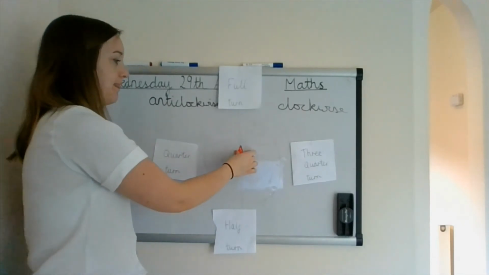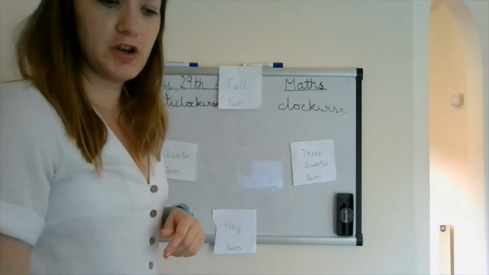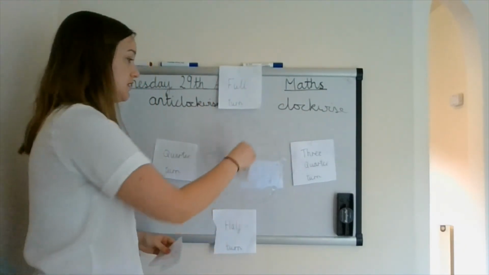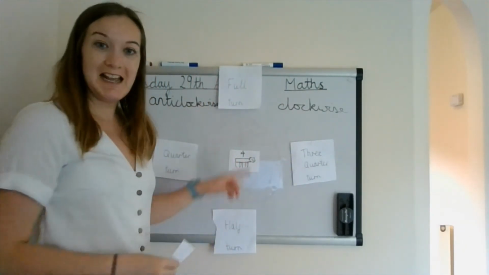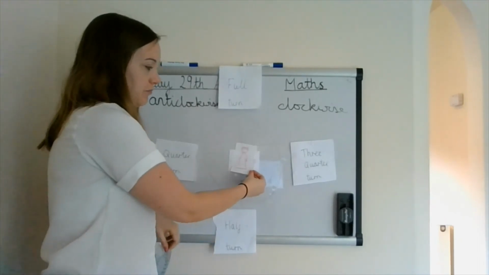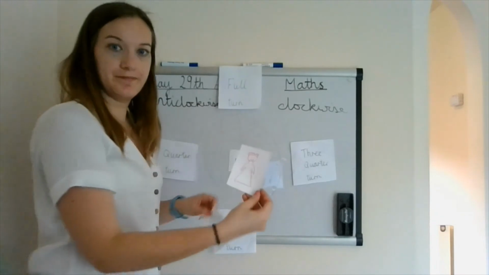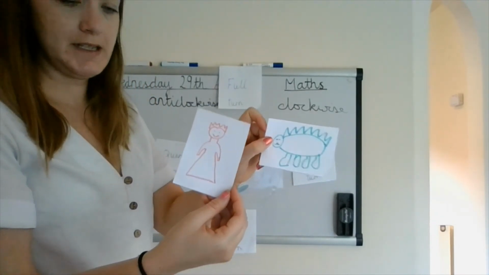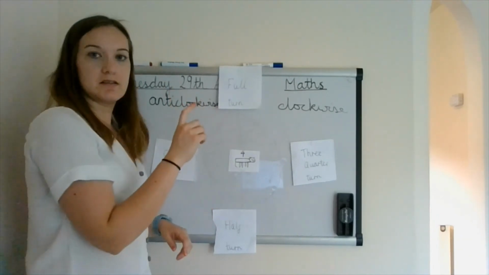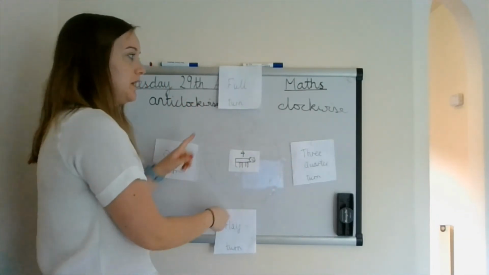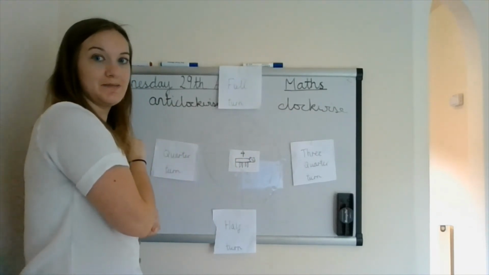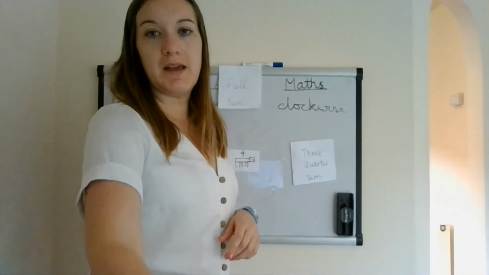Okay, and then when you've done those, you can move back to your pictures that you did yesterday. So yesterday I had a cat, I had a dinosaur, and I had a princess. Okay, you can see them? Dinosaur and princess. So you can use your pictures like you did yesterday, but this time, see when you describe it, if you can use clockwise or anti-clockwise. Okay, give it a try and let me know how you get on.